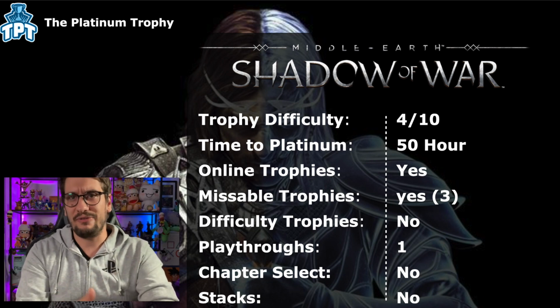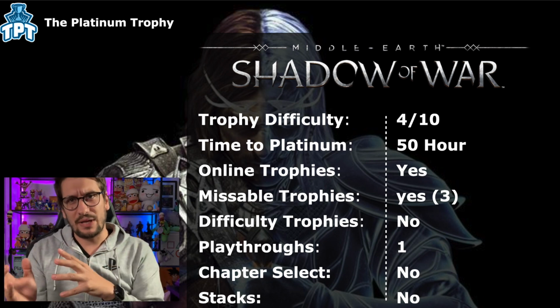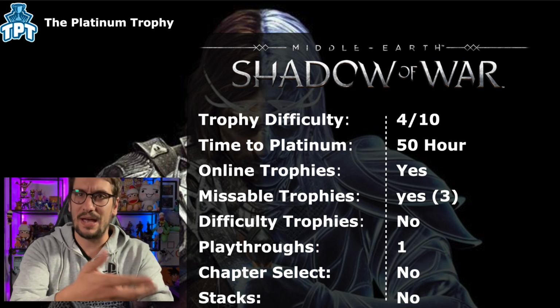Time to platinum is around 50 hours. Gameplay wise, I would say you're looking at around 35 to 40 hours, and then probably about 10 to 15 hours of grinding, depending on how many side quests and side content you do as you play through the game.